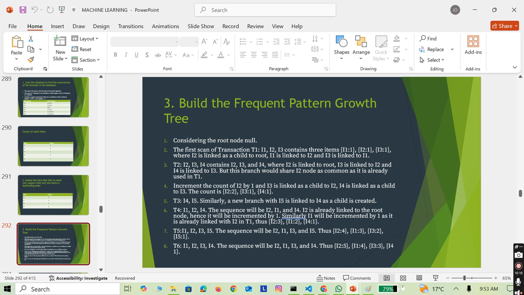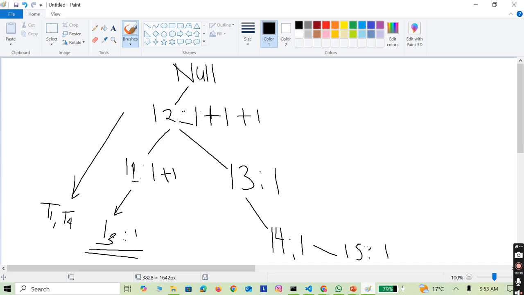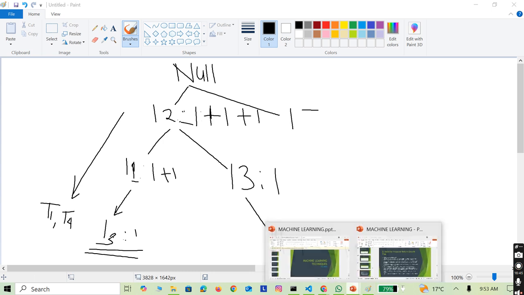Then we have I4. Transaction 4 contains I1, I2, and I4. I4 does not proceed from I2, so when I4 does not proceed from I2, we introduce another. And remember, we are going to lose something.